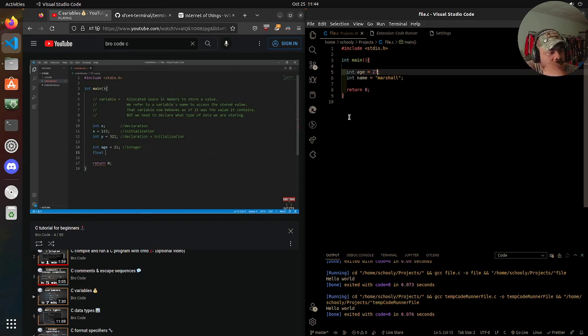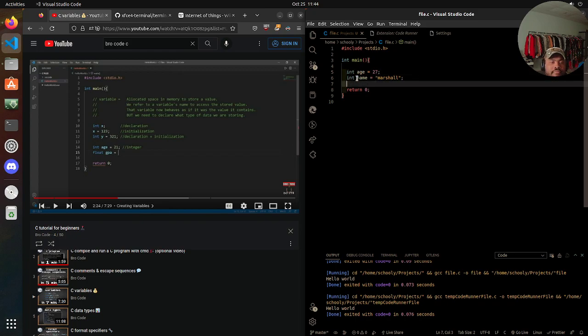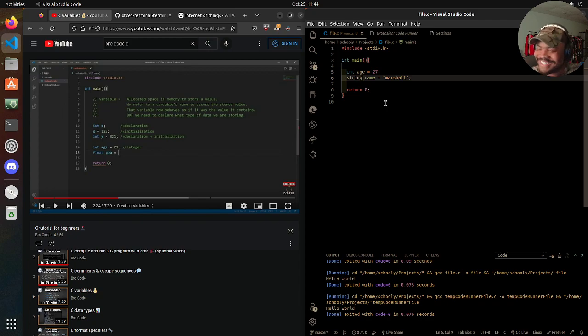So one example of a variable that could contain a floating point number is a GPA, grade point average. Okay, so I had a feeling. So we're telling it that age is an integer. And I would assume string would be not int as in integer, okay, not string as... okay, but of course he'll reveal. Okay. I'm gonna need a little drum roll, please. Okay, so not int as in integer.